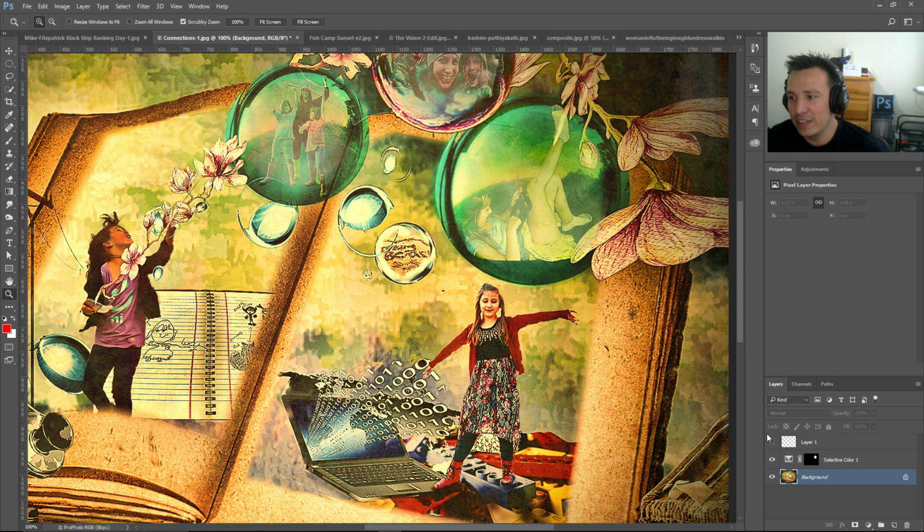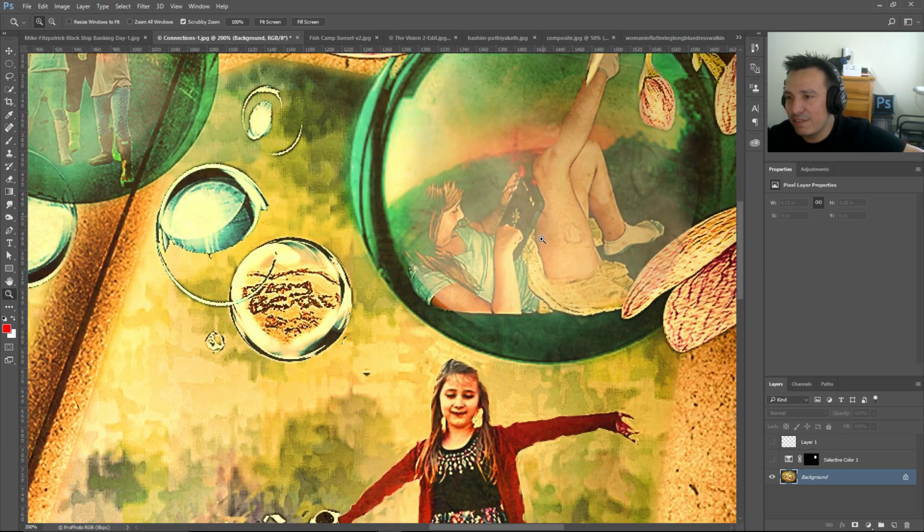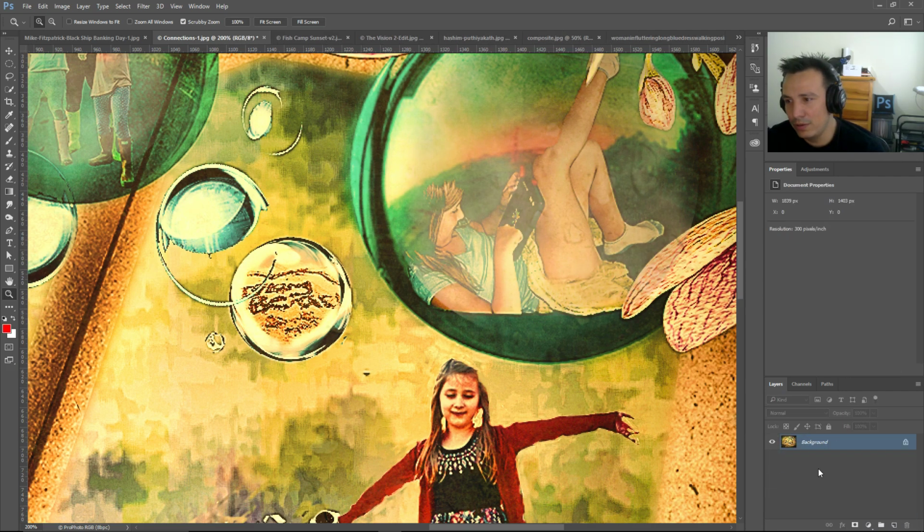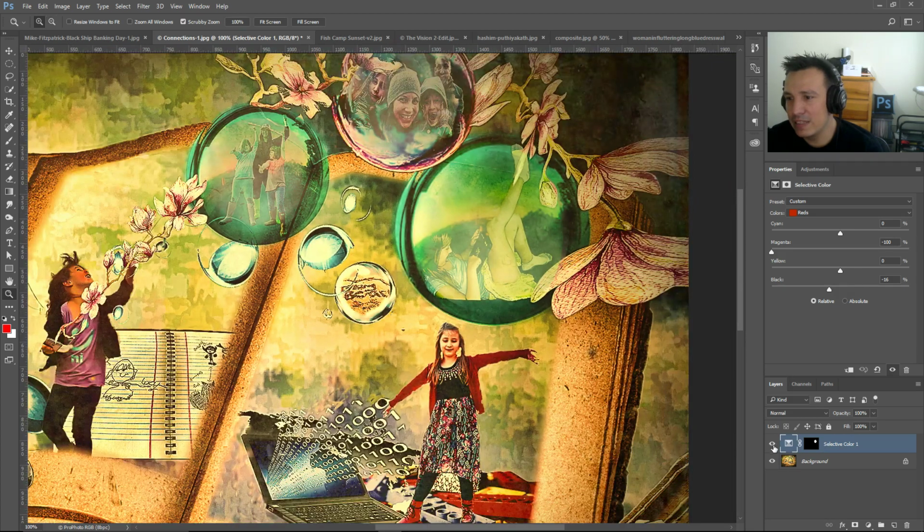I sort of started playing around with this one and then I decided not to, because I wanted to show you guys on screen. So one of the ideas that I had was, if she were really inside of this green sphere, just make it green, make it more green. So the way I did that just was by going and using a selective color adjustment layer, going into the yellows and reds, and just reducing the magenta. The opposite of magenta is green. So we introduce green into the image, and that, in my opinion, makes it a little more realistic. So I don't know what you think about that, Mike, but that's just a suggestion.